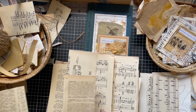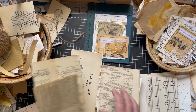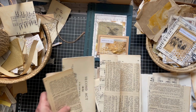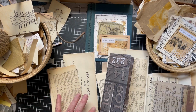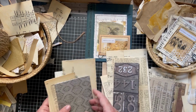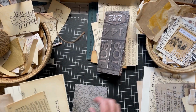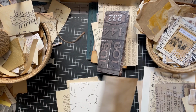Because where's all my French dictionary? Oh, I've got 2 bits of French dictionary. Oh, you're probably shouting again at me in the most beautifully supportive way. And then I need my special papers. Let's go dark there, and of course it's the blue feature. It's gone somewhere else. Was that it? I don't think so. All right, I'm going to put it there anyway. Let's check these and see if we can start shuffling. So, feature, French, music, text, applique, and plain.